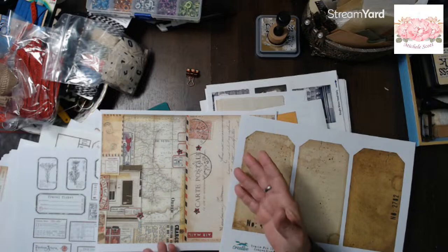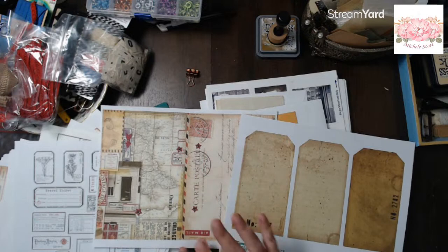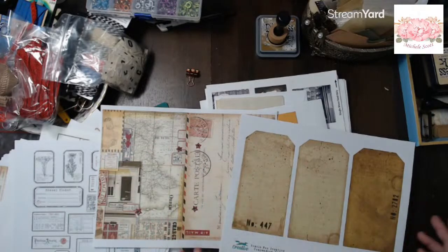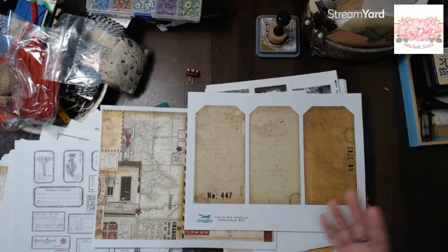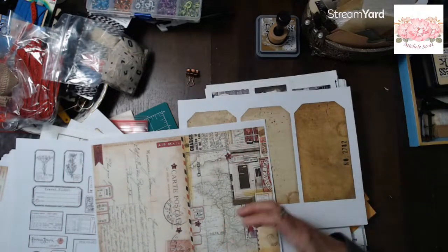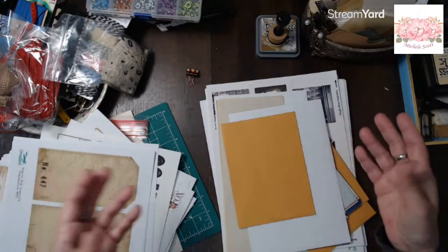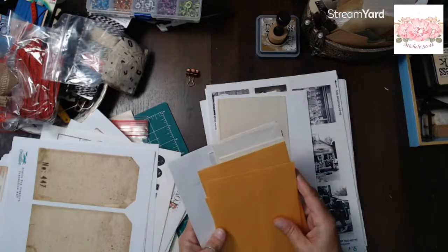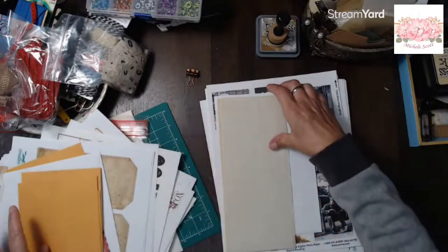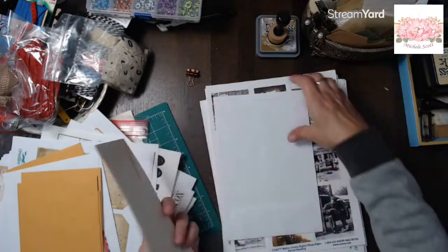There wasn't a green in here - like I said if there was, it was like a postage stamp. There's black in here for the writing, there's reds, there's blues, there's just that little bit of purple right there. So I have these Compendium MK3 tags - these pages are pretty busy so I kind of want to just center in on a couple of things and then decorate them and break it up a little bit. That's my plan. And of course you're going to need envelopes, so I got some envelopes out - all different kinds. Some airmail ones, and then I found these glassine ones - I didn't even know I had these!